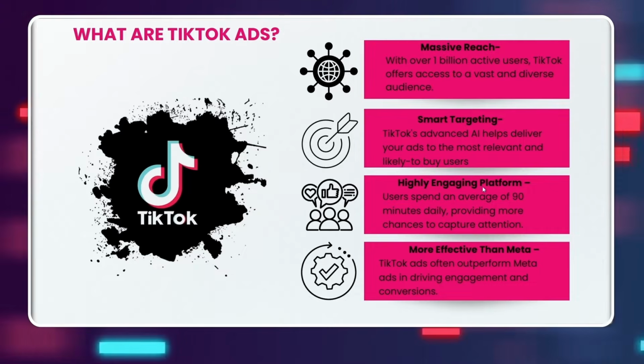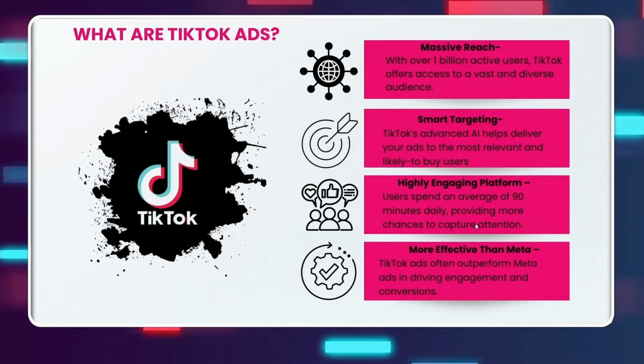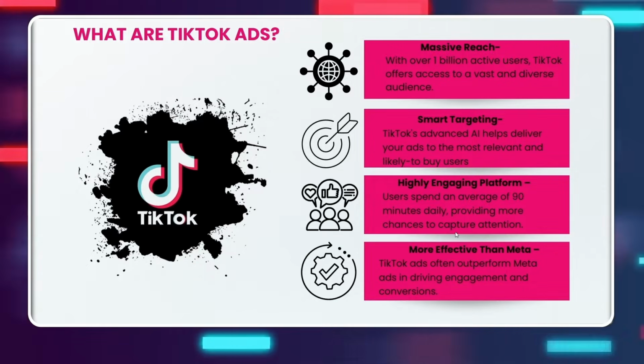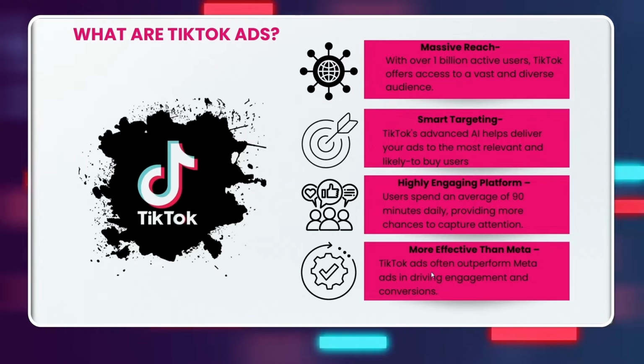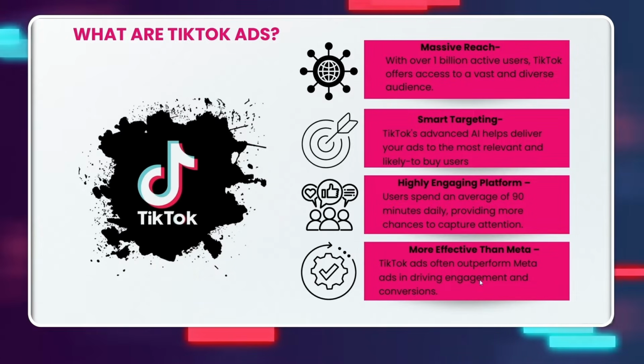Okay, so the third one is highly engaging platform. Users spend an average of 90 minutes daily, providing more chances to capture attention. This is great for us dropshippers. Now, the fourth is more effective than Meta. Like I mentioned before, guys, TikTok ads outperform Meta ads in driving engagement and conversions. Very, very important to know.